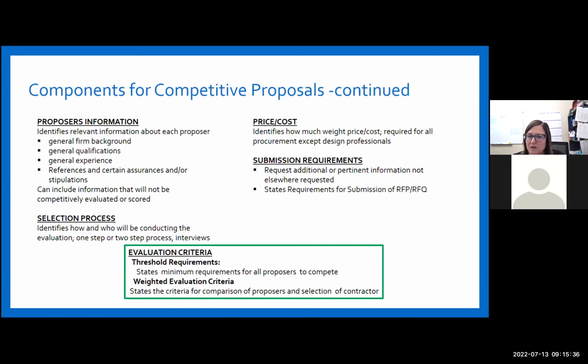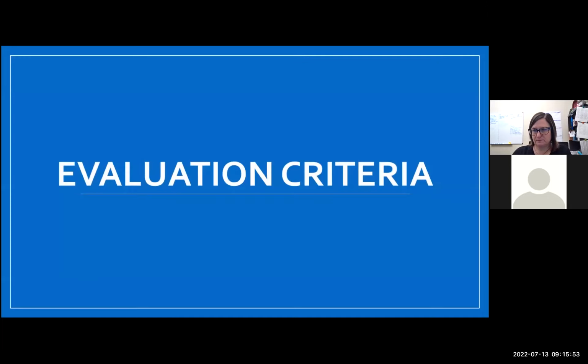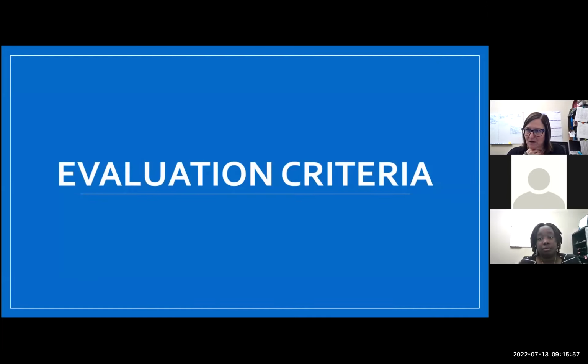They need to know what they need to provide to you for this request. So you need to request all pertinent information that you need where it's not elsewhere stated, so they can properly address what your needs are. And Denise McGee is going to take over from here with the evaluation criteria.